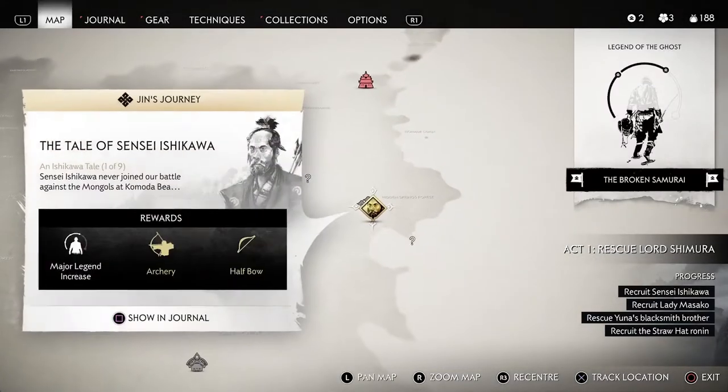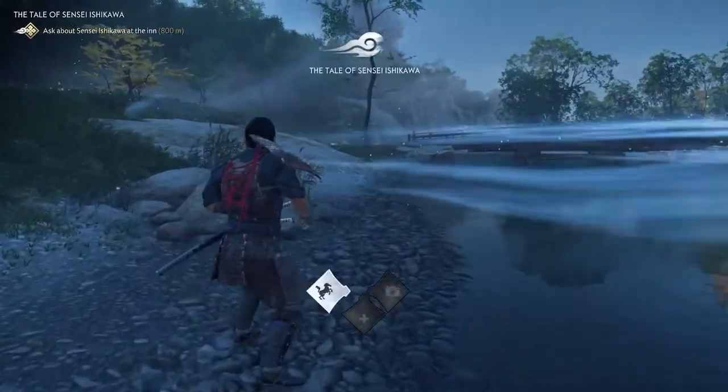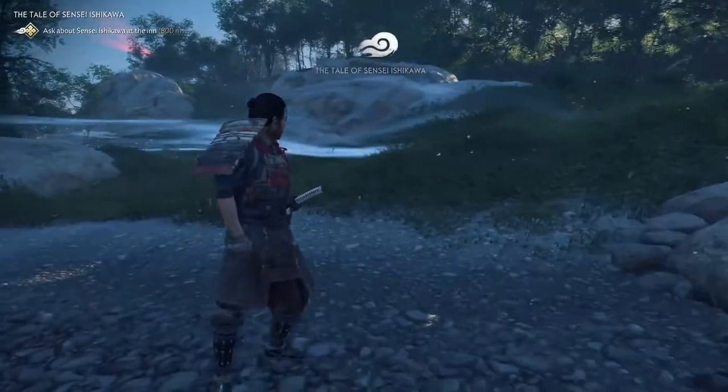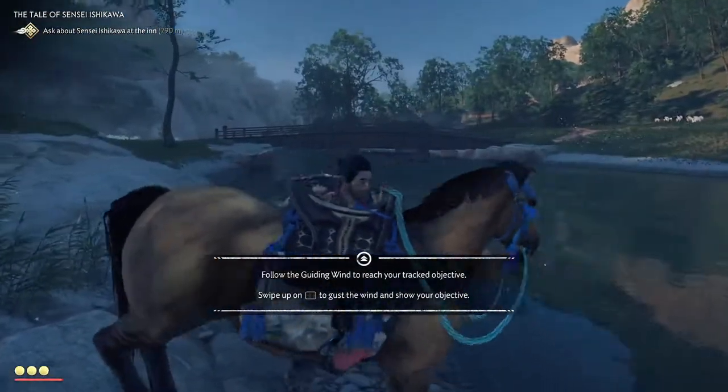Oh, I've just pressed the wrong button there. What we need to do is bring up the map. We are going to go here to Sensei Ishikawa. We're basically going to go and get our bow. So, where's my horse? There he is.